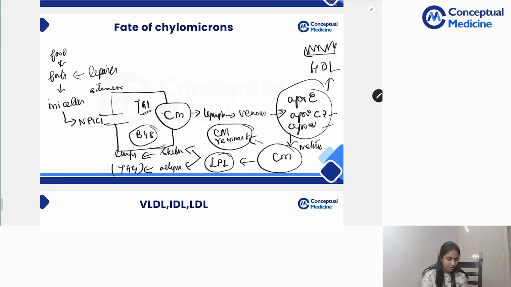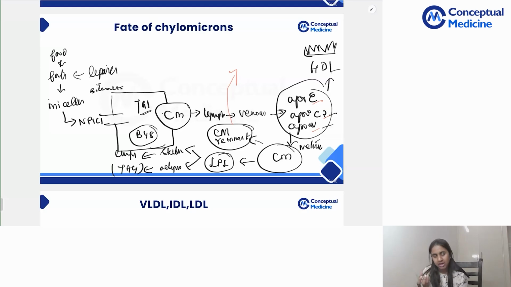Okay, so now what will happen to this chylomicron? So far we have known about the metabolism of the chylomicron, now about the degradation part. This chylomicron remnant will now again go to the liver. In the meantime, it will give all the apoprotein C2 and AV back to your HDL. If it is still in circulation, all these apoproteins will be exchanged back to your HDL.